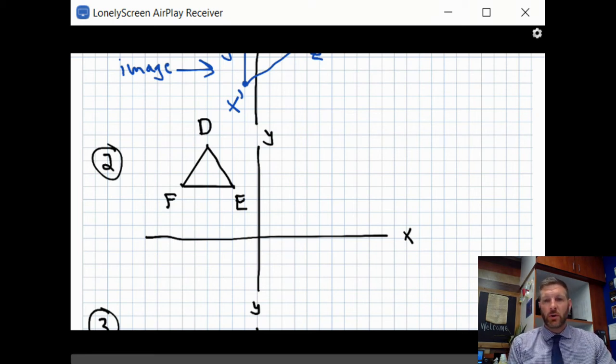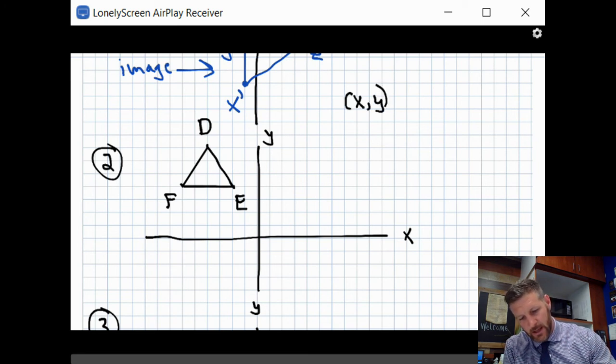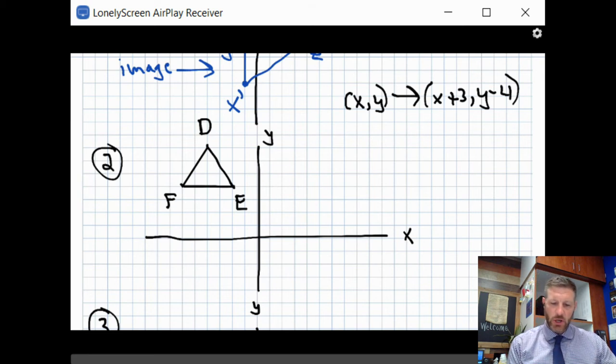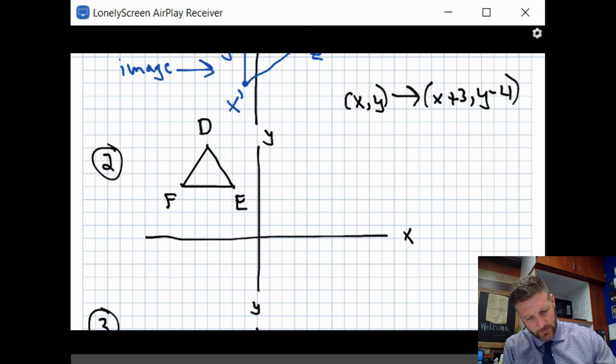Now, here's the notation, I'll go ahead and write it here. You're going to take your x and y coordinates and translate them, and this is just a simple function. They want you to take the x and add 3, and take the y and subtract 4. Okay? And since I have the graph here, I'll just demonstrate that. We'll transform this into red. So take my point D up here on top. I'm going to add 3, which means go to the right 3 and down 4. So we're going to go 1, 2, 3, then 1, 2, 3, 4.